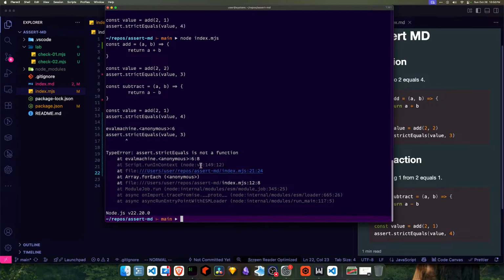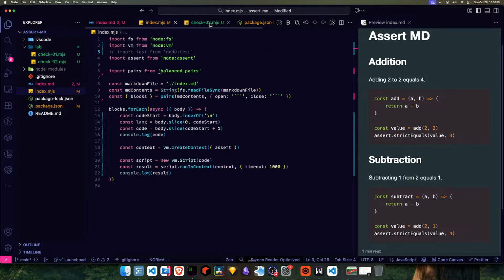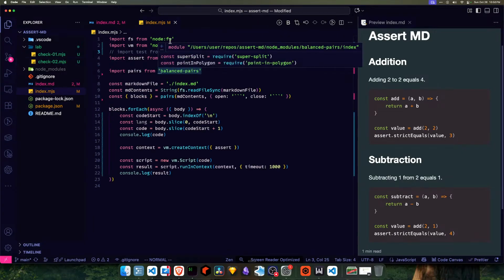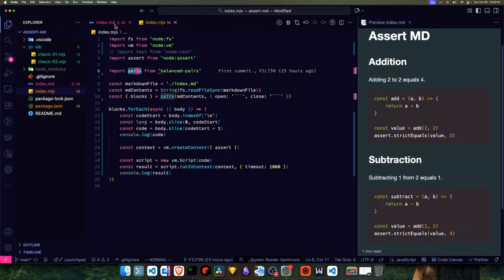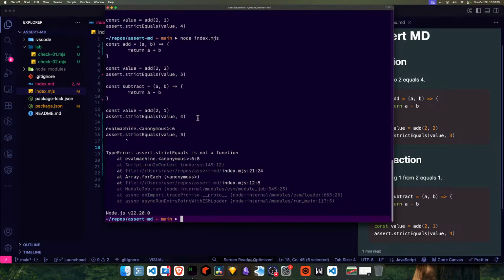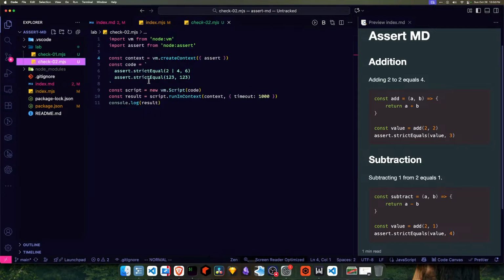assert.strictEqual is not a function. What's the example I was given? What's that, strictEqual works here?